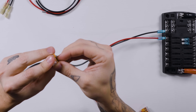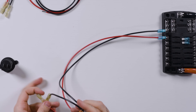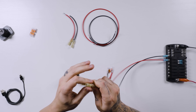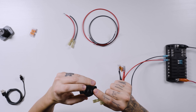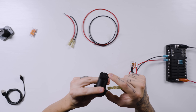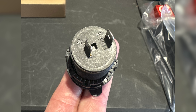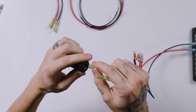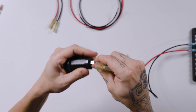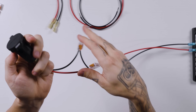Same thing on the negative wire. Now with these lever nuts in place and these wires in place, we'll go ahead and make our connections to the actual outlet. There is a positive and negative note on the back of these — it's really hard to see, so you may just have to take my word for it, but they're there. In my case, positive is on this side, so I'll take my red wire and push it onto the terminal, and the negative wire, push it onto the negative terminal there.